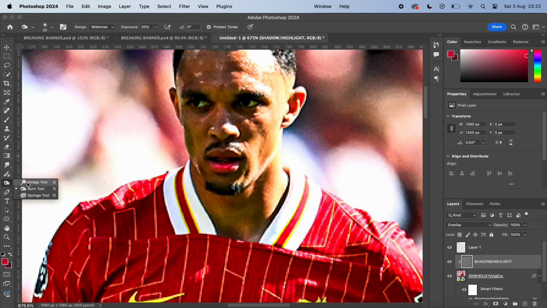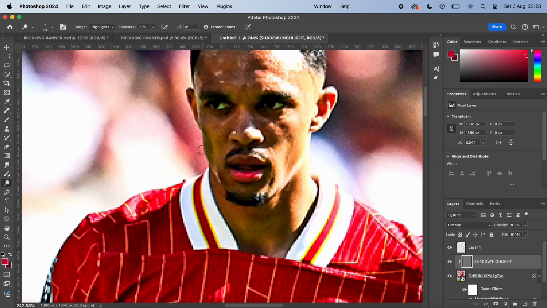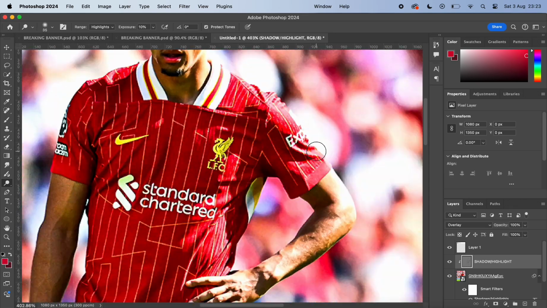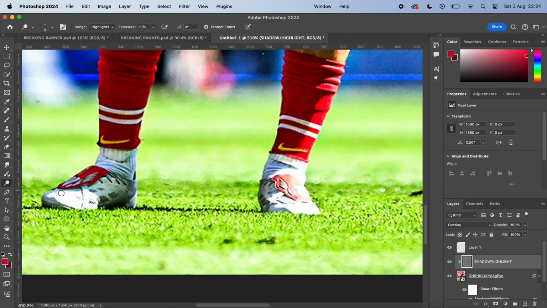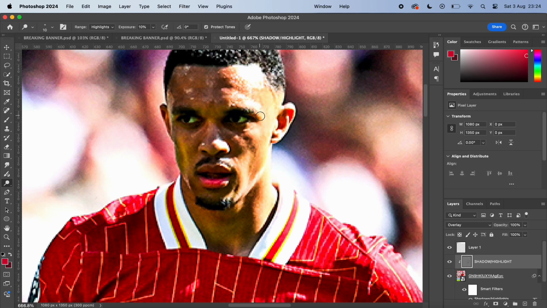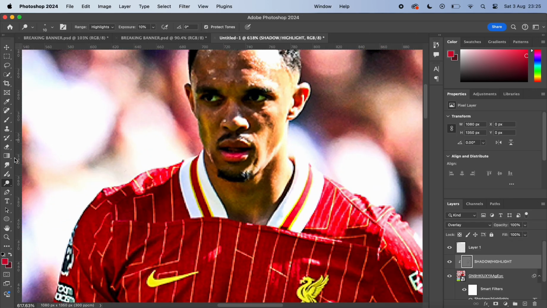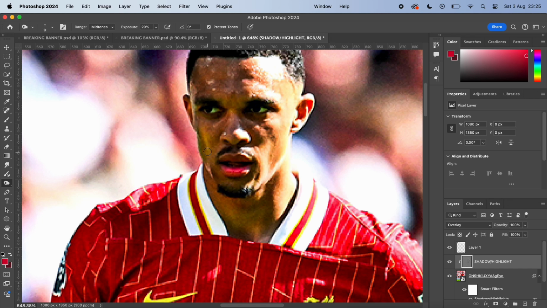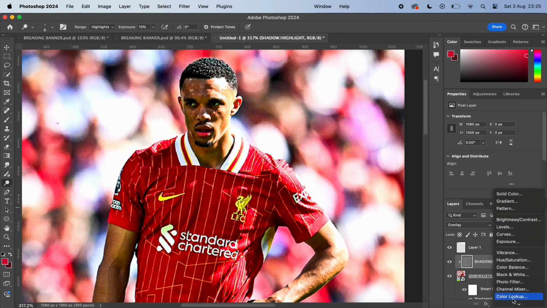Once I've got the shadows looking nice and dark, I went to the lighter tool. I can't remember what the name is right now. That's really bad, but forgive me. Now I'm just painting in the highlights, and look, you can see the difference there. Just brings out the sharpness and makes it look a little bit more arty, more of a design than an actual image. As it is a FIFA cover, you want it to stand out a bit more than just a usual image with not a lot of character to it.